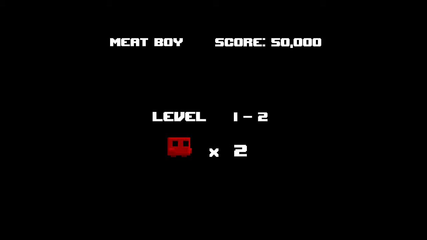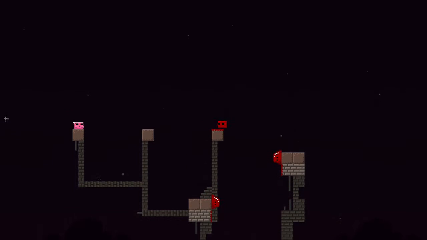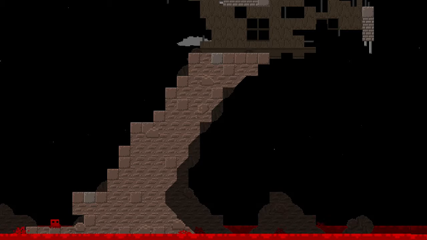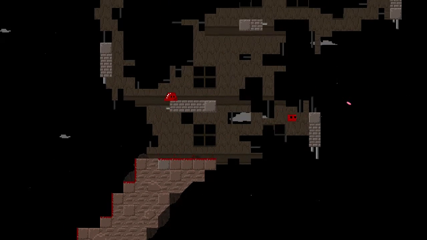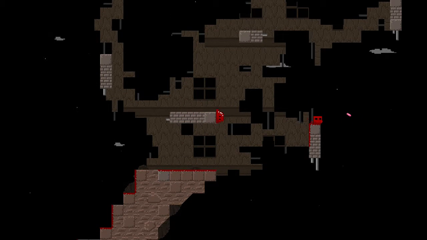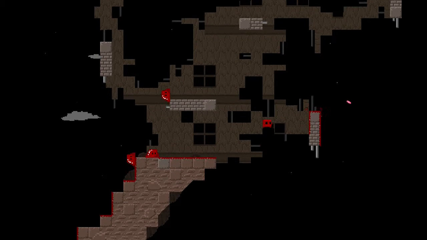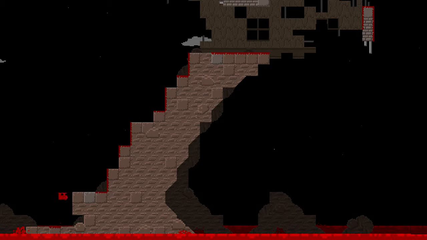That final jump always gets me. It's not really that hard. There we go. What's the trick here? The trick is there's a bandage, and to get it you need to jump on the right side of this platform and then loop out and then loop back without falling. Like that. Only better. I don't want to die 3 times and lose my first bandage, so I think I'll come back to that bandage.